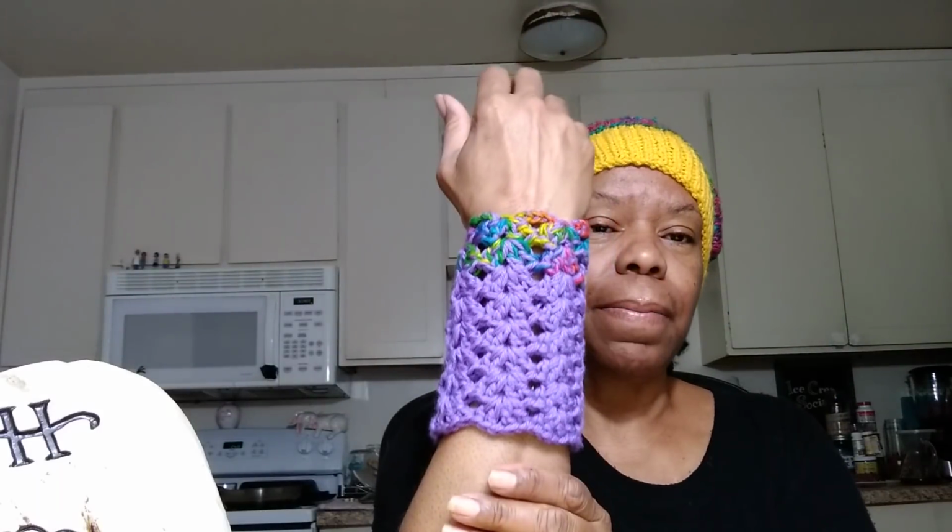This is how it looks on me. Oh, well, you saw the back of it. A little bit of pom-pom, a little bit of slouch there. So that's my Darn Good Yarn hat. And with the leftovers, I made some wrist warmers.